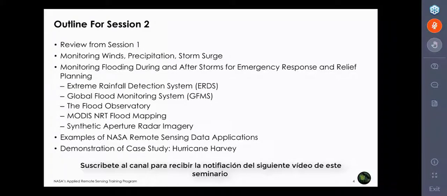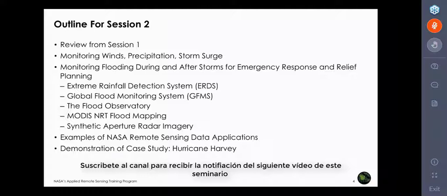And finally, we will have examples of NASA remote sensing data applications in tropical storm conditions. We'll also have a demonstration of the case study Hurricane Harvey. Last week, we already saw Harvey as it was approaching the Texas coast. We followed it using MODIS and VIIRS imagery.